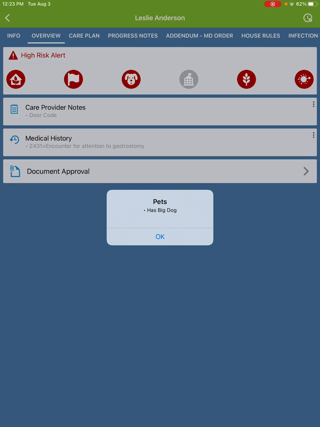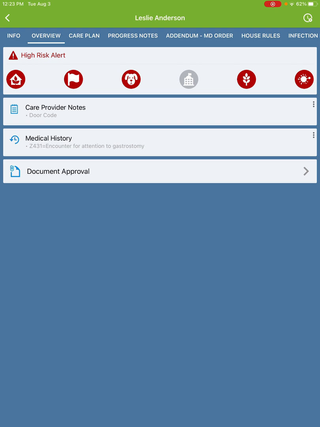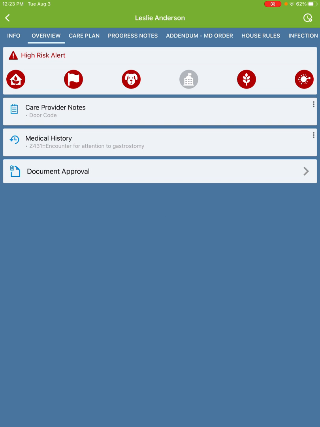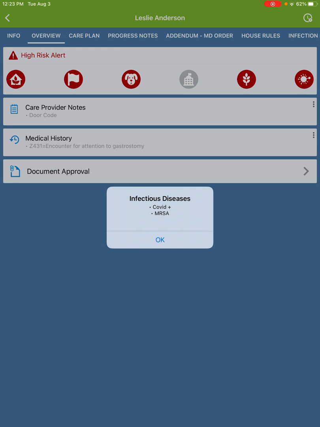If I touch the pet icon, it's going to let me know that they have a pet. The one that's grayed out pertains to insurance. I click on the leaf, that's allergy, that will tell me the patient's allergies. And then the last one, infectious diseases, will let you know what infectious diseases your patient has.